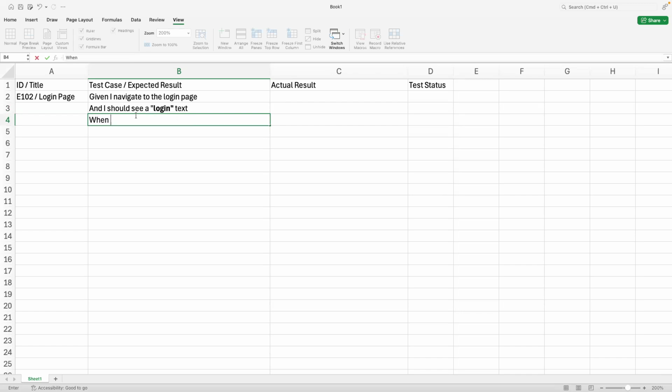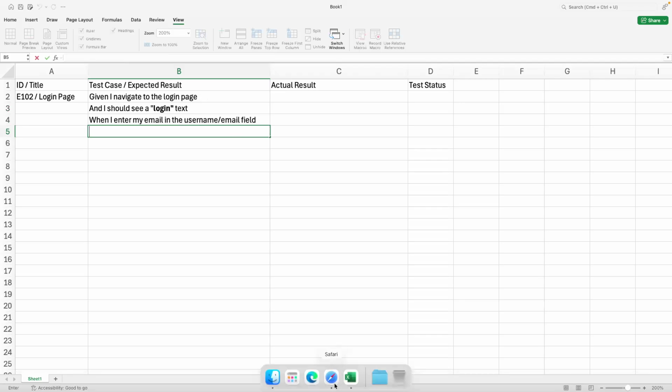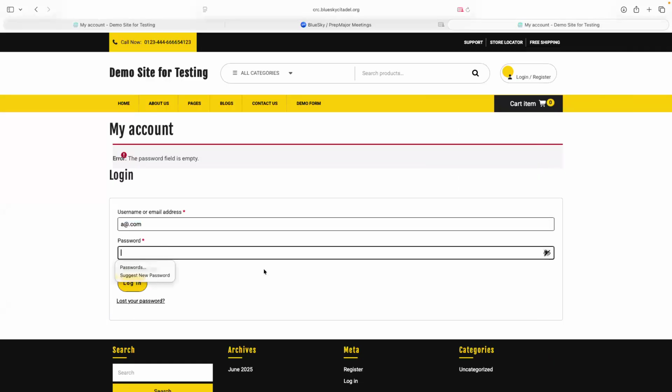The action is when I enter my, let's say, my email in the username slash email field. Okay, so what is the next step we plan on taking after that? We also plan on putting our password, right? Since as you can see it's asterisk, so this is required.